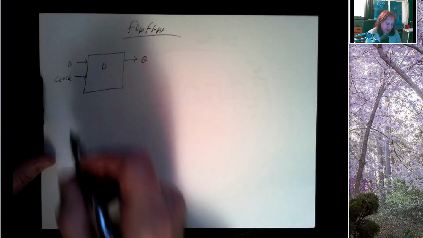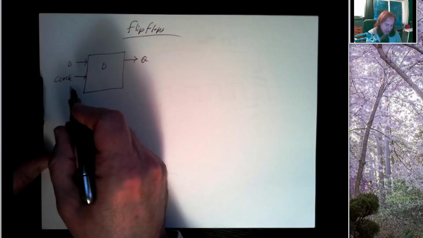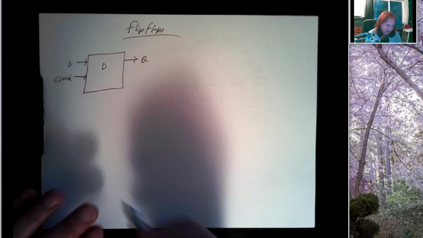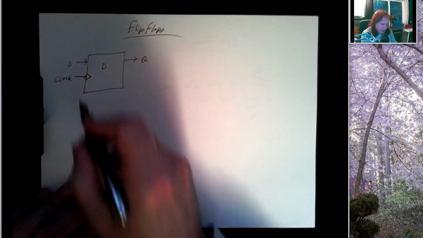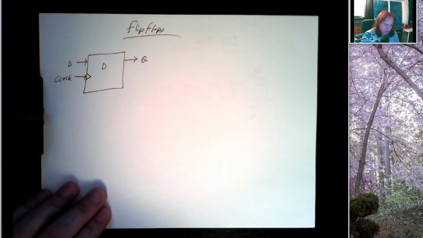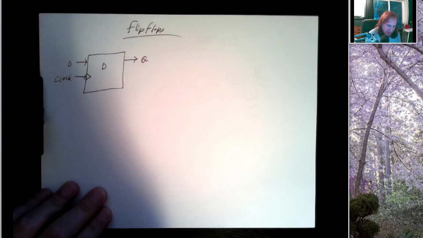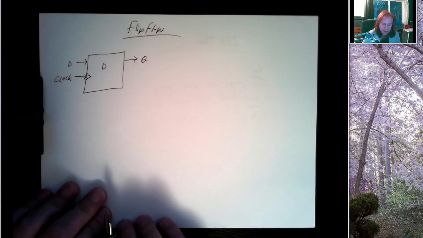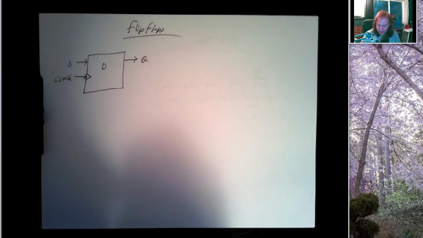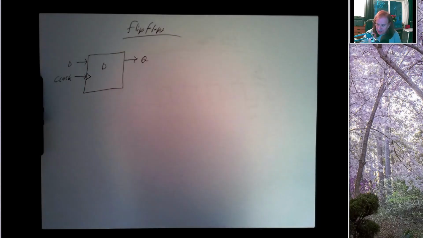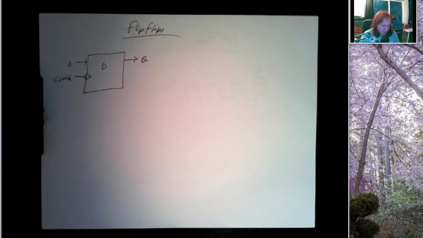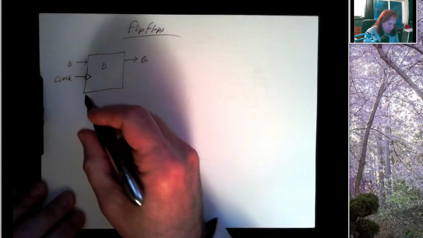So remember, these devices are triggered based on a change in the clock input as opposed to a level. We indicate that with a little triangle sitting right here. That triangle means that this is an edge-triggered device. Things will happen when the clock changes, rather than just when it's high or low. So this is a D flip-flop. This is the device that we developed originally using two D latches, and then the clock and the inverted clock going in. So the device is drawn like this.